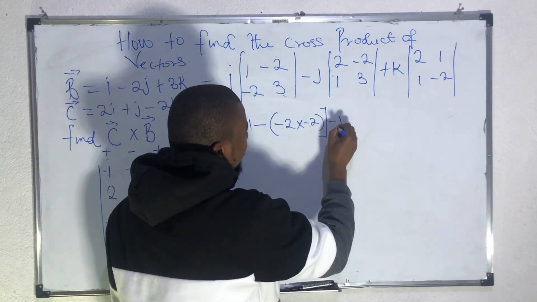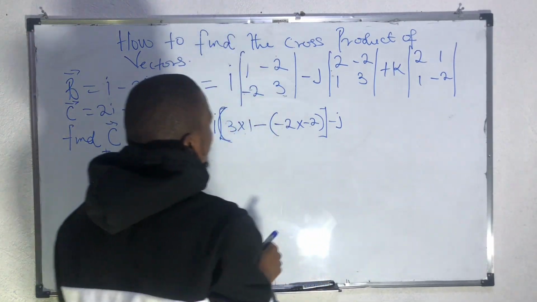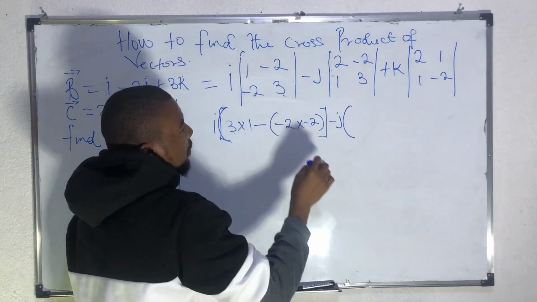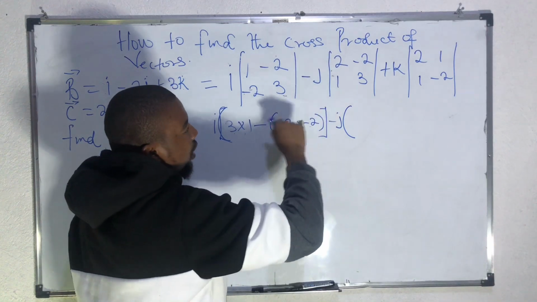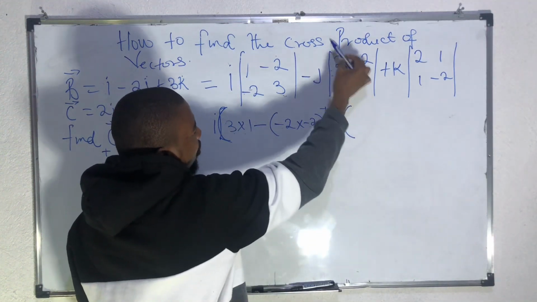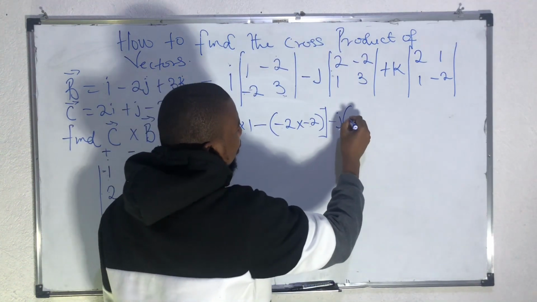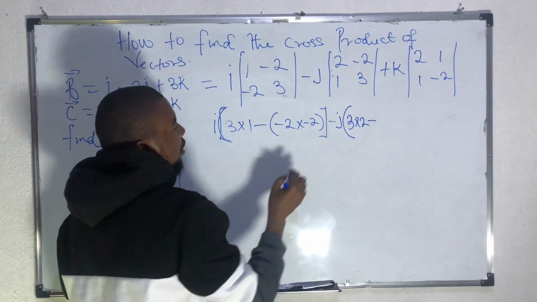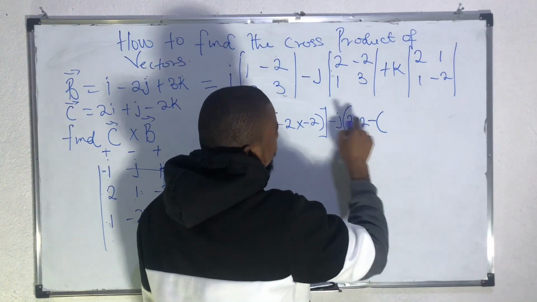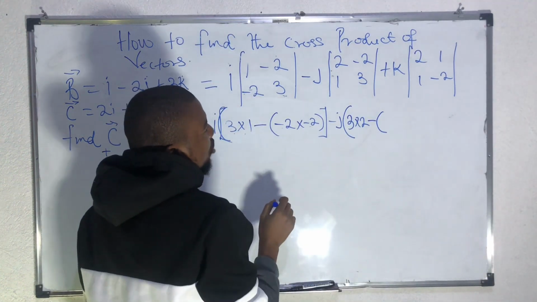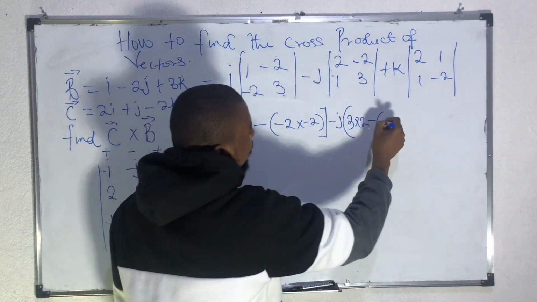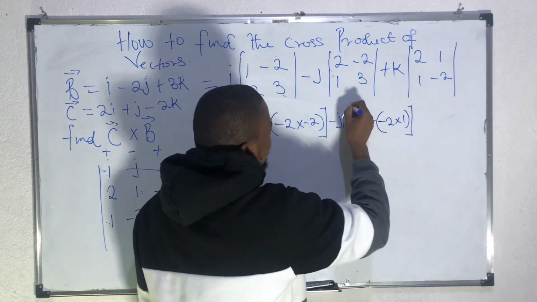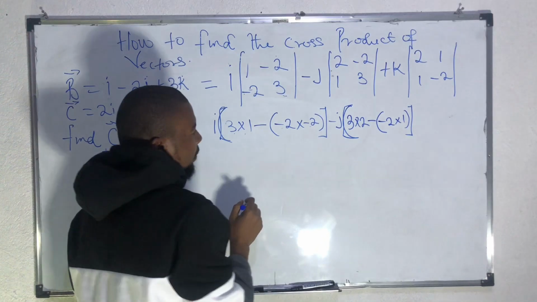We have a minus J here. We also repeat the same process right here. We also multiply our minor and our major. So here you have the major. This is our major: 3 times 2 minus the minor. And what is your minor? You open your bracket, because you're subtracting your minor from the major. Your minor is -2 times 1. You close your bracket. I'm supposed to use square brackets for everything here.